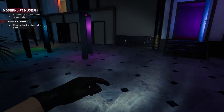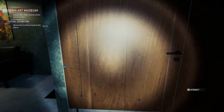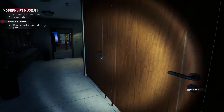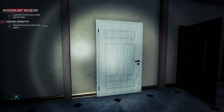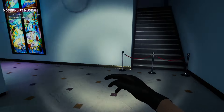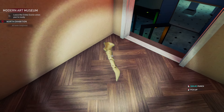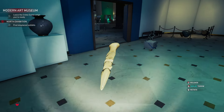Number four is in the toilets area — not this toilet, it was another one. There's one upstairs. There was a dead guy there if I'm not mistaken. You need to come through the duck room and then to this area where that guy was, and here you can find another bone. Pick it up — that's number four.